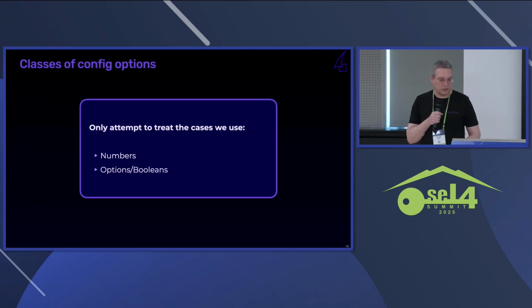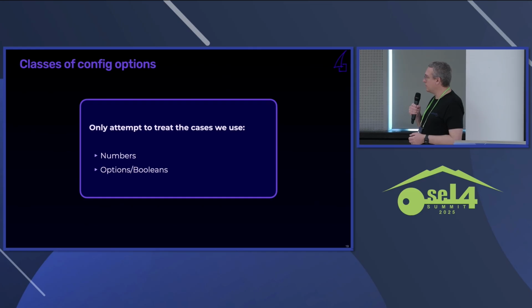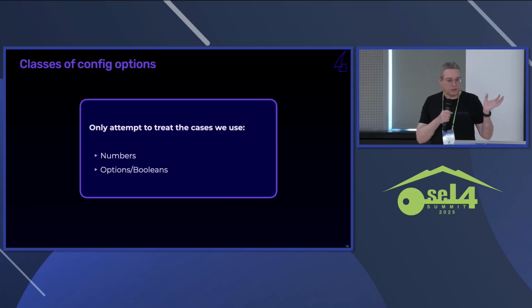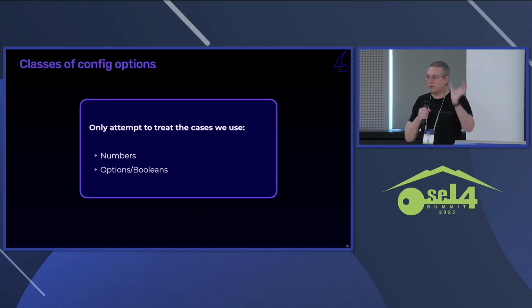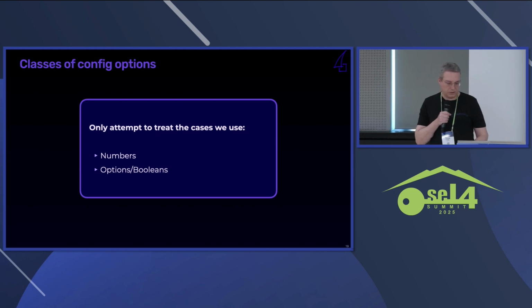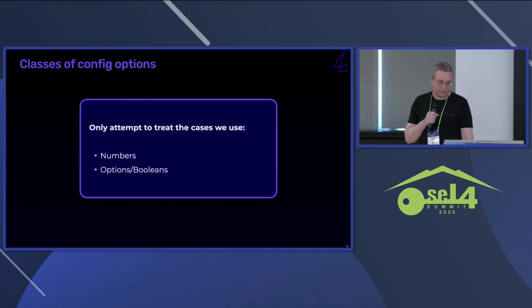And it turns out that we can. So the main things that we need to cover are numbers, constants. That should not be so hard, right? And options. So mainly ifdef. Either a bit of code is there or it's not there. That's really it. If we can cover those two, we can cover 90%, I would say.